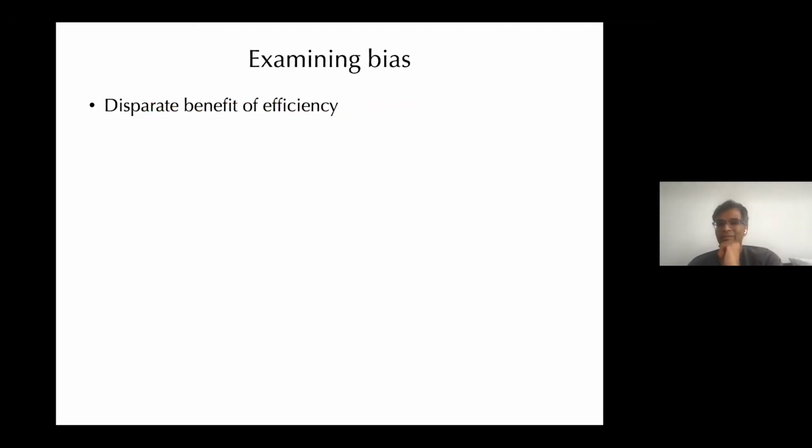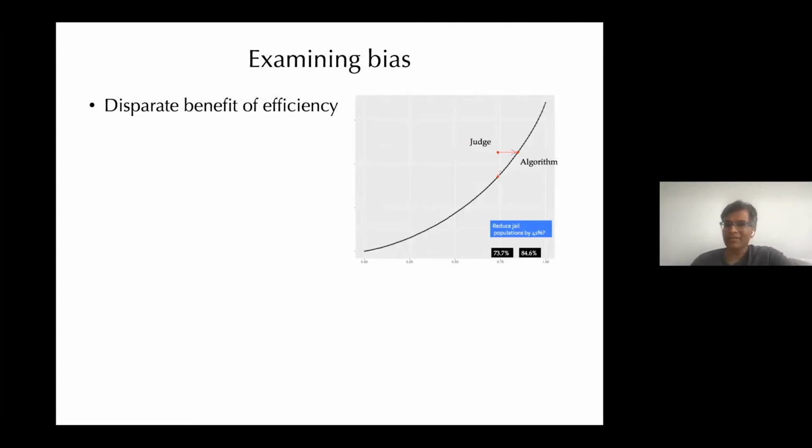But let's come back to, can we do better? Here's a sense in which we can already do better than the previous algorithm I described. I went down the curve. I said, if we kept release rates constant, but notice the algorithm lets us also release a lot more people. So we could go across the curve.